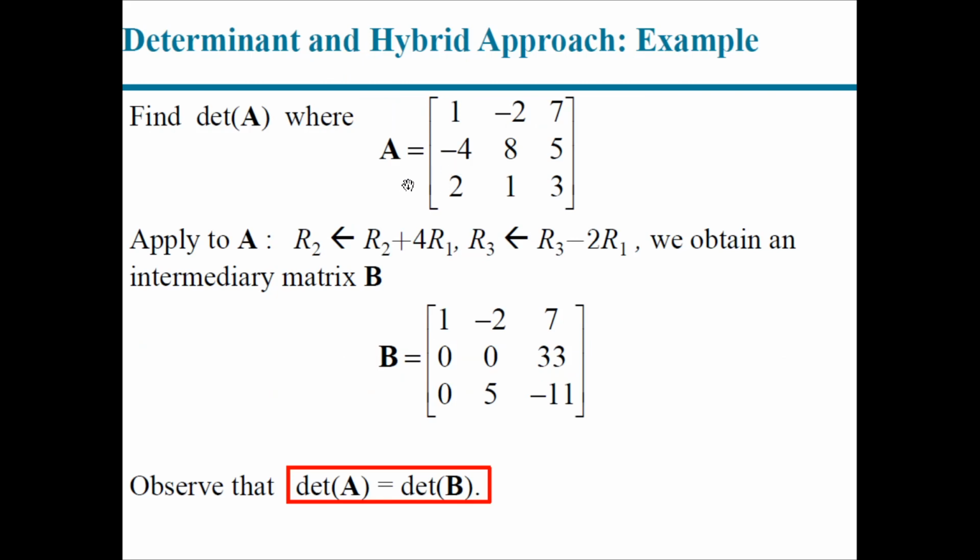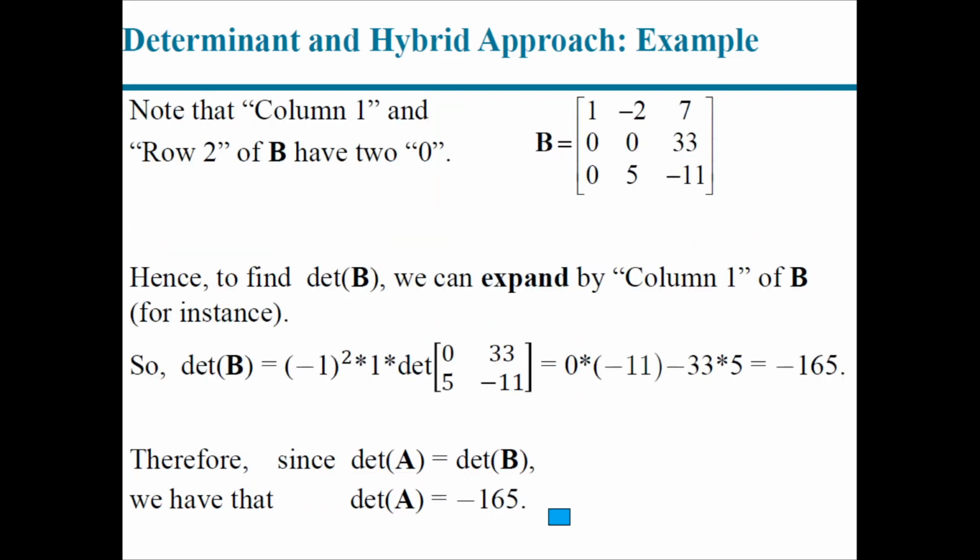So in our previous case, where I had my matrix A and two elementary row operations brought me to matrix B, because these two elementary row operations are replacement, determinant of old matrix and determinant of a new matrix is the same. Now, what I observe is that my matrix B, okay, it's not triangular, but I have 2 zeros in column 1, and I have 2 zeros in row 2. So now I could be opportunistic and expand, let's say, by column 1 or by row 2. So I don't need to go and produce upper triangular matrix. I could, it's fine, but I could be more opportunistic from time to time.